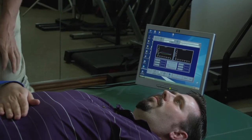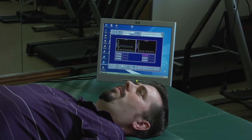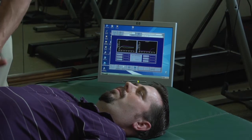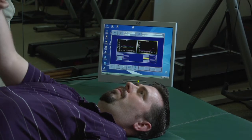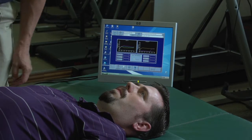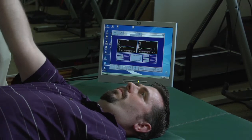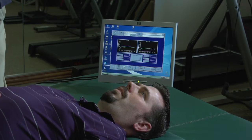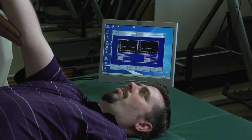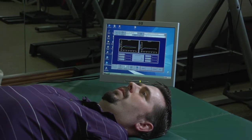And rest quickly. And pull. I have to redo that one. And pull. And rest. And pull. And rest. And pull. And rest. Okay.